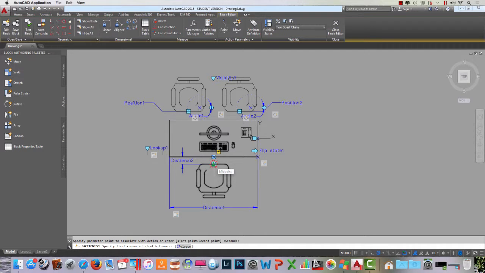So we'll click on that, and first corner of the stretch frame, I want to just make a frame around the chair like so. And then I want to select this object and that parameter right there. And we'll hit enter.